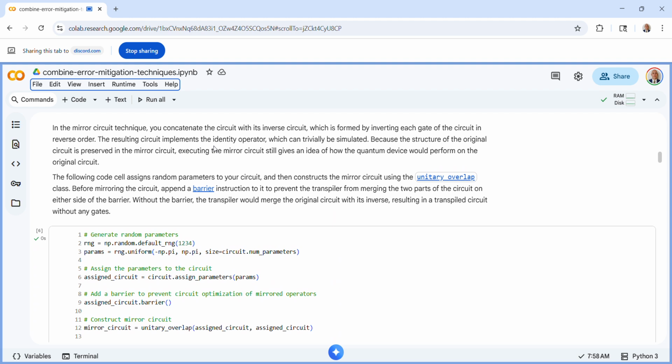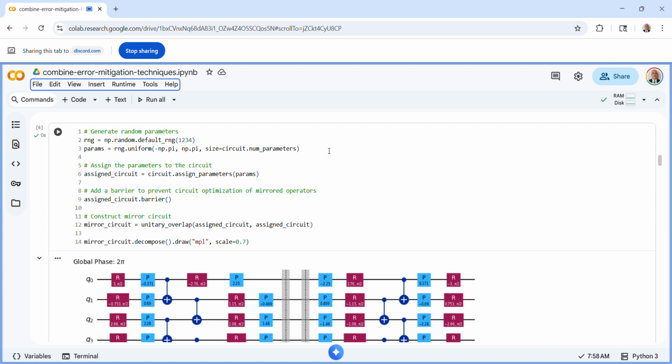Now, there's a couple of reasons that you might want to do this. One is that this is a way to kind of test the noise of a system. Hey, if we do a bunch of operations that should return it to the ground state, we can really simply measure how far off we are. Sometimes you want to uncompute things that you've done and reuse parts of your circuit, so you can mirror that part of the circuit to return it to a ground state and continue from there.